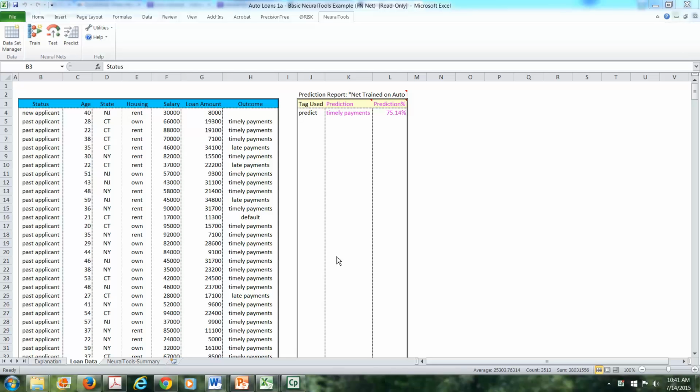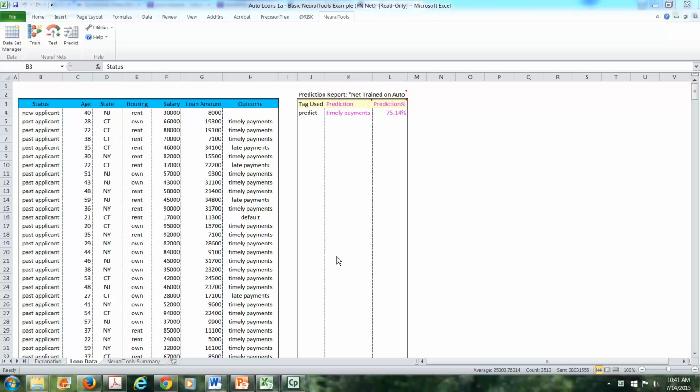In this video, I'm going to give you a brief introduction to Neural Tools. Neural Tools is another piece of software that's available in the Palisade Decision Tools suite, and it's one that we haven't used yet. In fact, it's one that I hadn't planned on using. But I'd like to introduce you to it because there have been a number of discussions in the last couple of courses that convinced me this might be a tool of some interest to some of you.